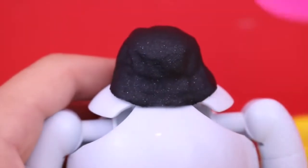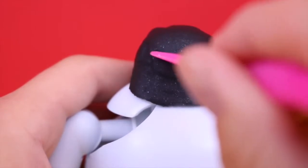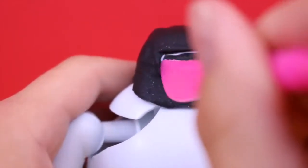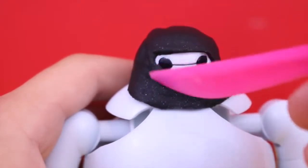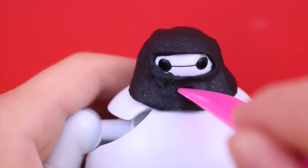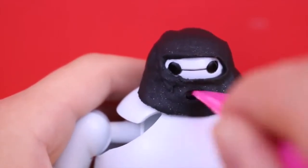Now for the eyes I'm just going to cut out kind of a long eye hole right here in the front so he can see. Luckily he has some pretty easy little robot eyes — cool. And then I'm going to add a little mouth even though he doesn't really have a mouth, but Batman does, so I just want to make it look cool.